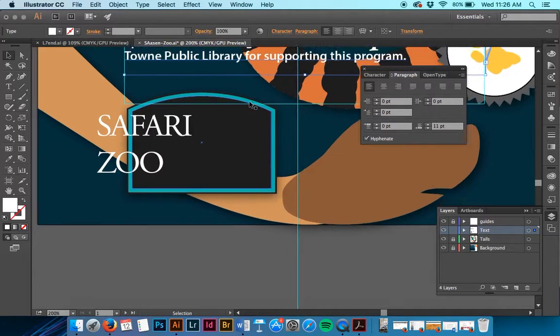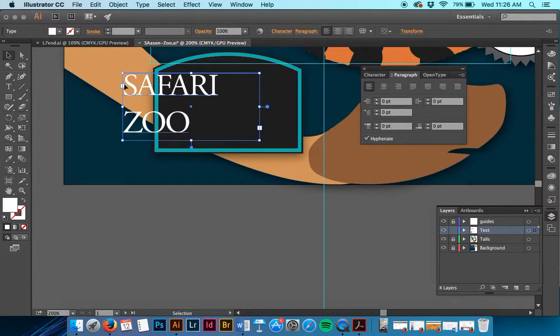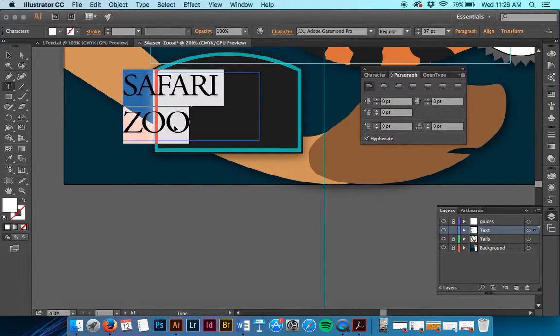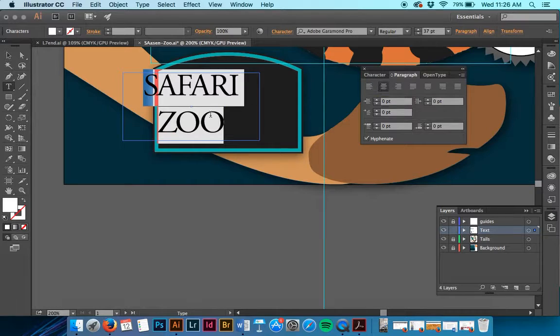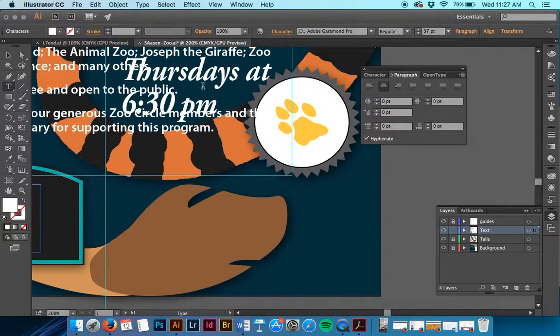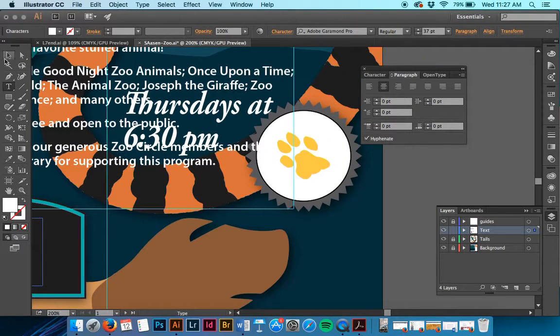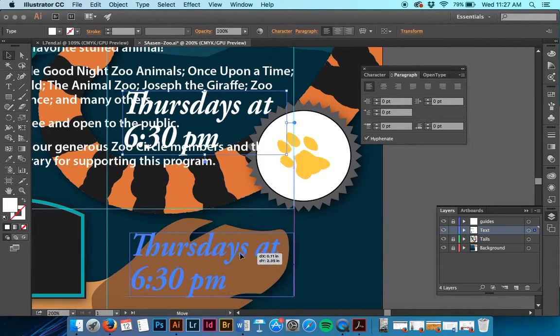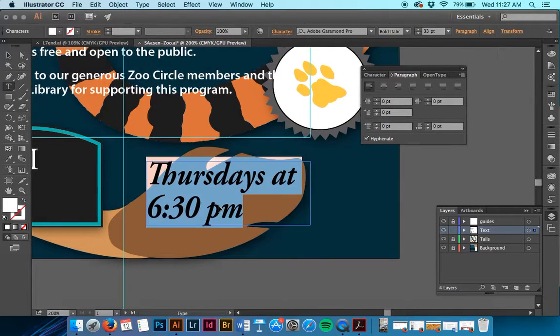The next we're going to click on Safari Zoo, and since it's aligned left, we're going to triple click so it highlights everything, and we're going to align it center within our paragraph panel. We're also going to shift click our Thursdays at 6:30 p.m. and put it on this tail.